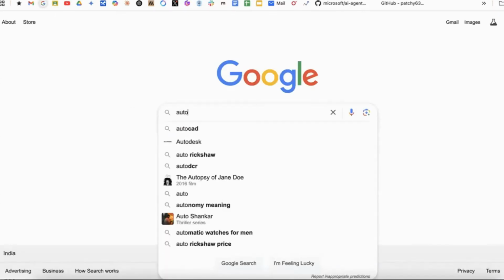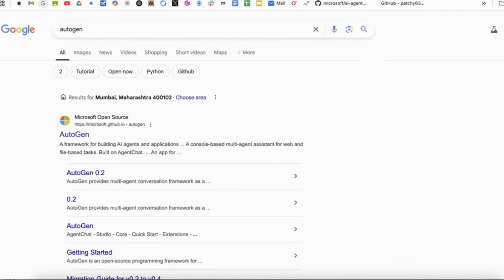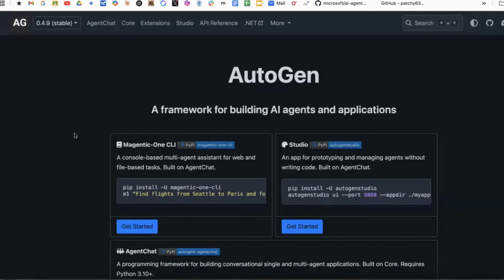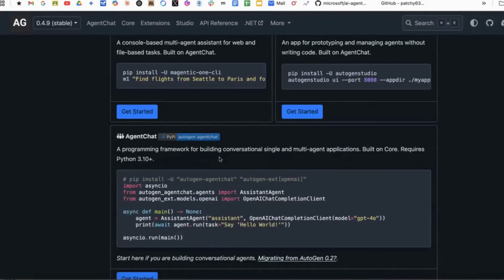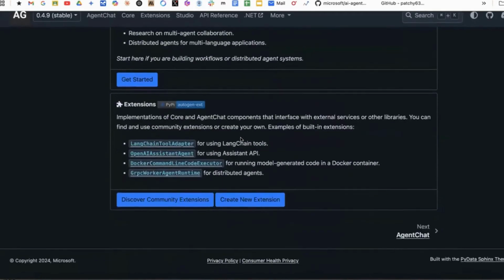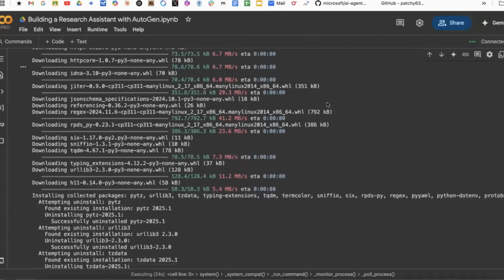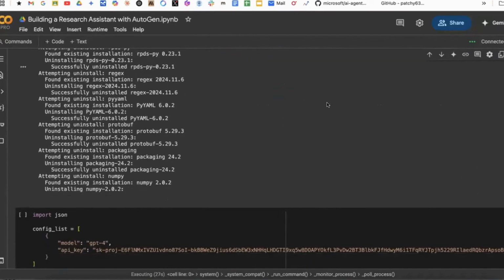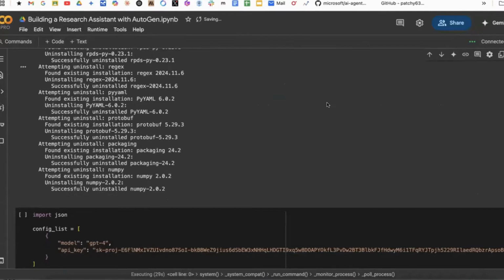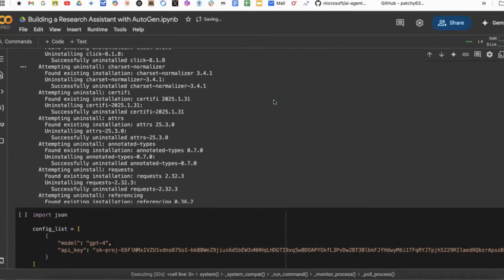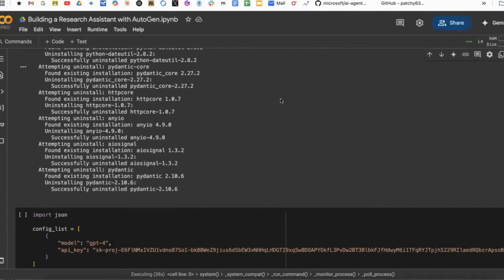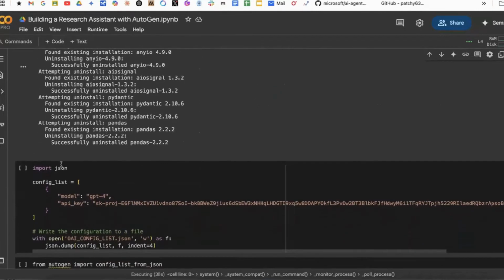So if you go on Google and check, there are at least five major agentic AI platforms, which I will be talking about in some time. But remember that this is a framework for building applications, and this is built by Microsoft itself. So we are using this for our example here. So the first thing, we'll install all the dependencies here, as you can see, just waiting for it to get installed. Now once this is done, we are going to use a GPT model here.